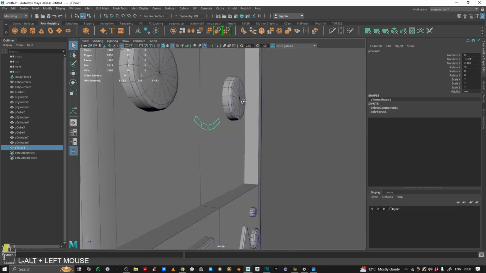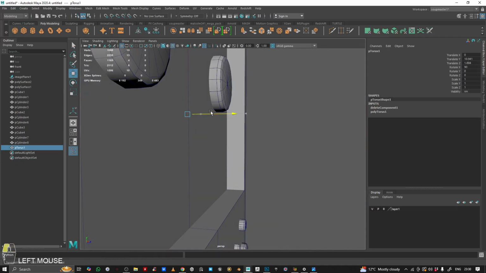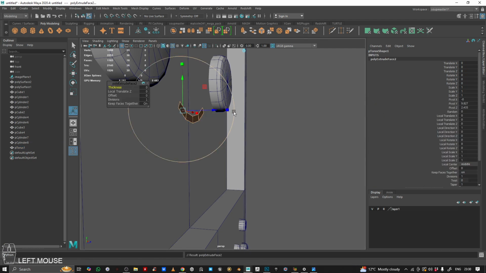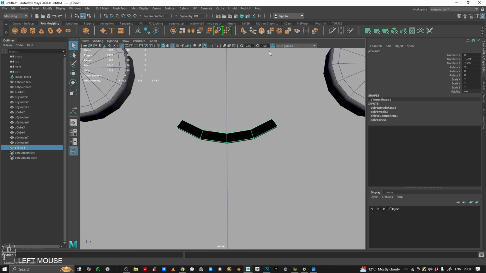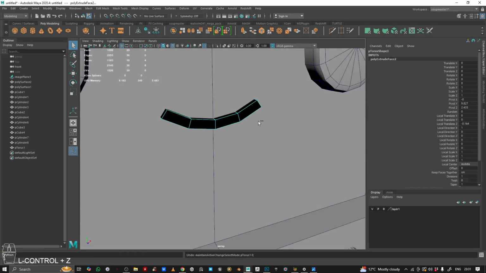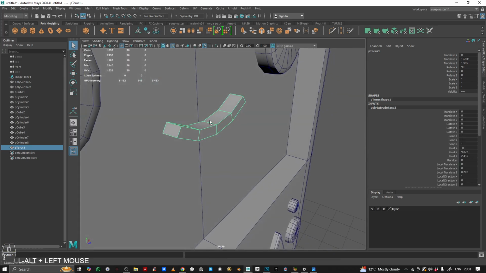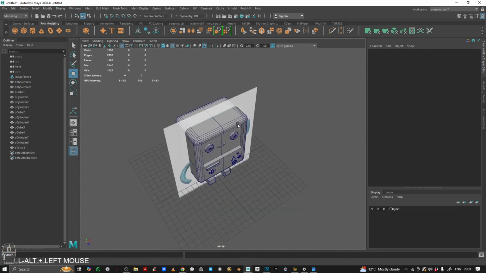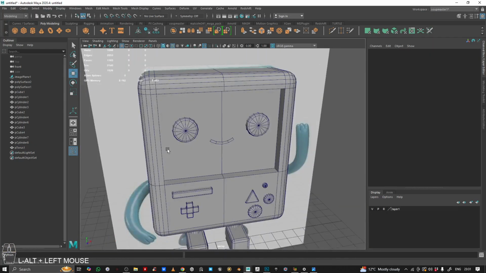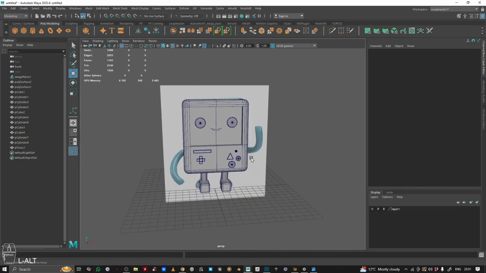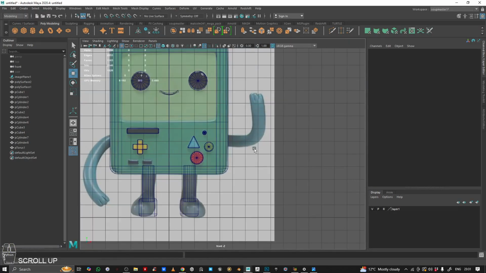So basically now I can take this and put it back, maybe extrude it to give it some thickness, and then here you see, actually I extrude it outwards, object mode, W, and I move it back. This is gonna be okay for now. And then I make the arms.